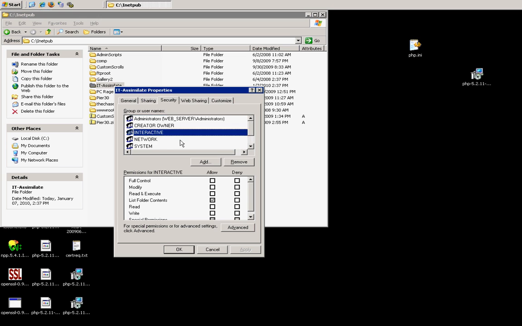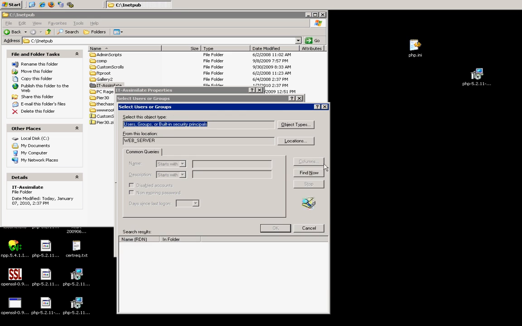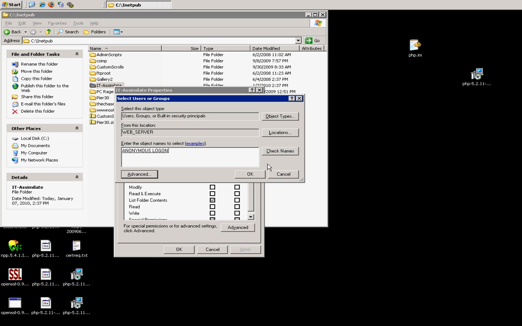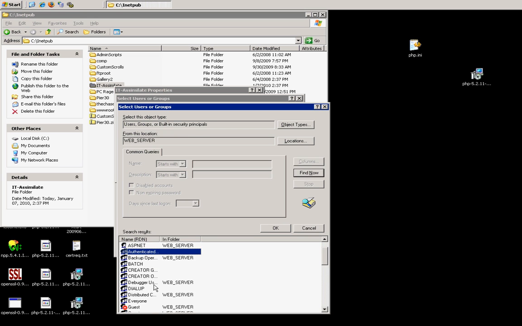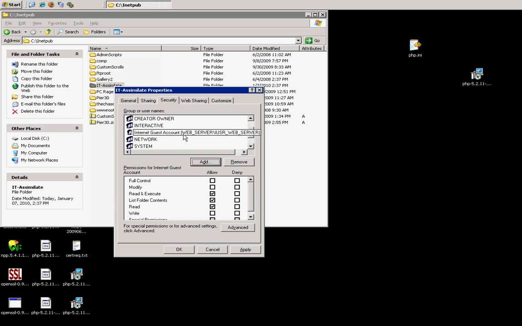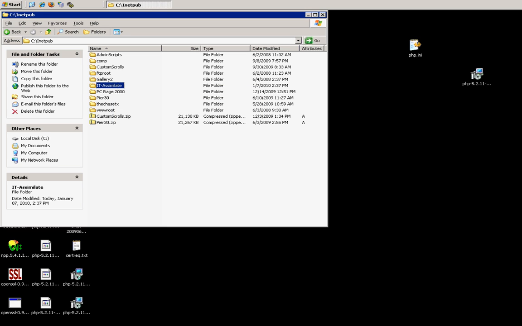I'm going to go to security, see what's in here right now. Yes, a few things missing. Alright. I always do this search here to find things. I use this for anonymous logons. This is for the web users, and there's also another one called internet guest account. Yeah, that's it. Those guys automatically have... where's the anonymous? Here it's anonymous logins. I got read. Okay, hit okay.